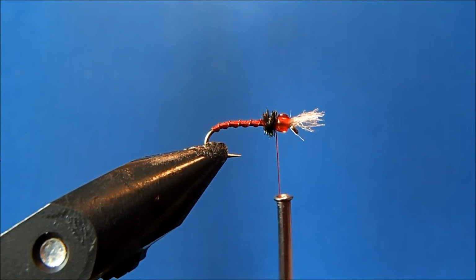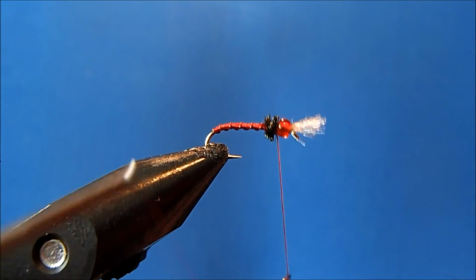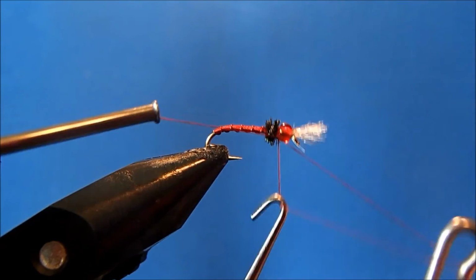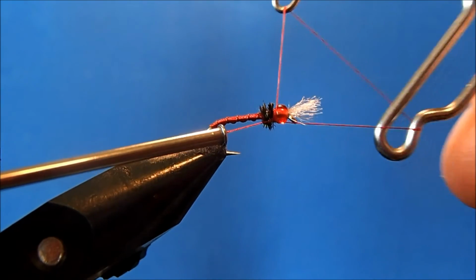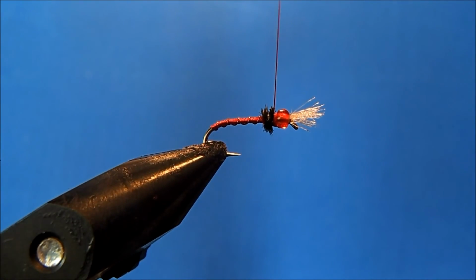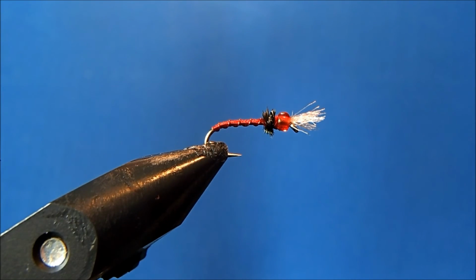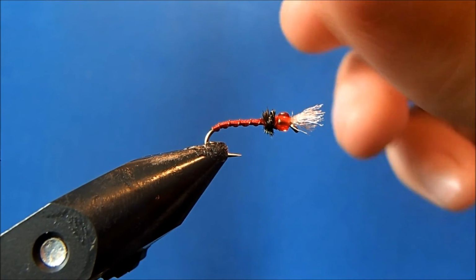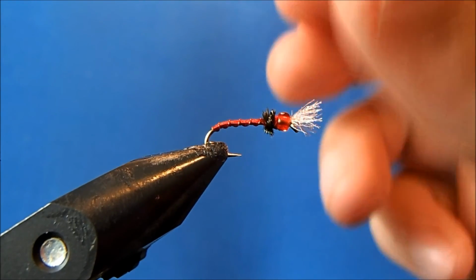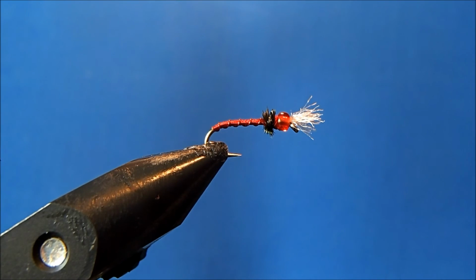and finish this fly with some whip finishes, and again trim off the excess. You can trim up the shuck of the gills here as you see fit, but that is the Rojo Midge.